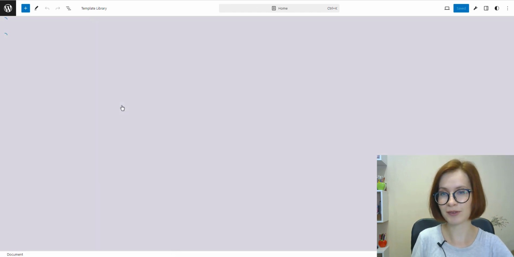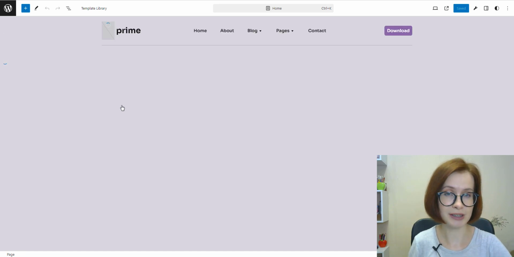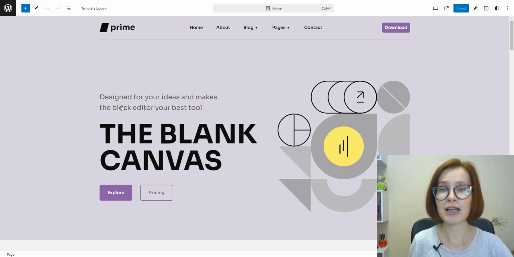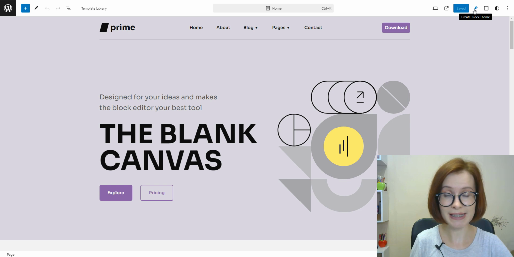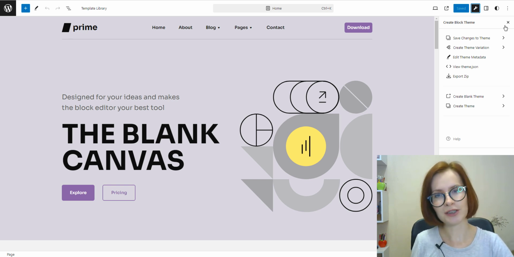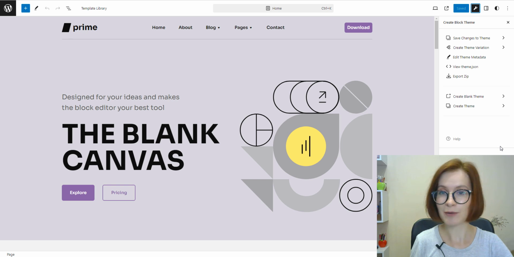The Create Blog Theme plugin is an official first-party tool maintained by WordPress contributors. It's often a testing ground for new theme export ideas before they are integrated into WordPress. This plugin offers more options for exporting your theme than what is available in core WordPress. Moreover, the plugin is free.